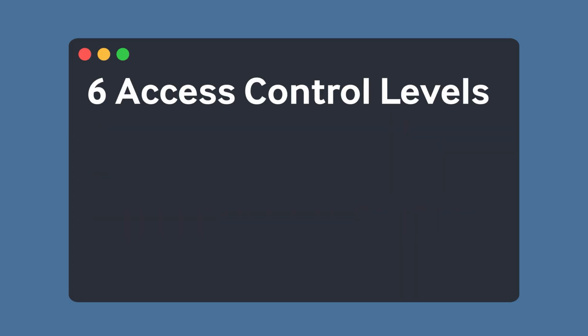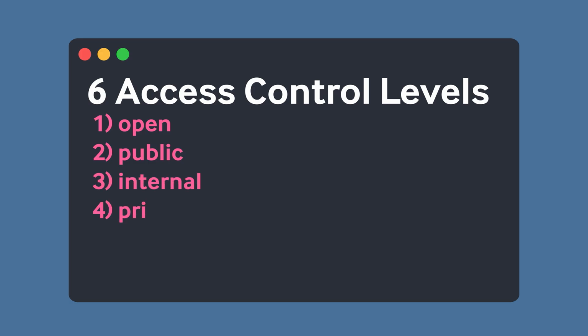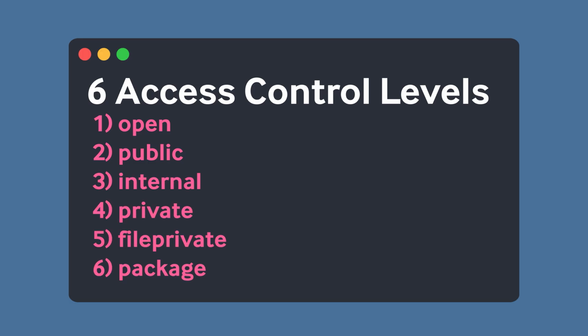In Swift, there are 6 different access levels. There's open, public, internal, private, file private, and package. But in this video, we're mainly going to be focusing on private and file private. For now, if you're just starting out, you don't need to worry about public and open. These are useful if you're making packages, frameworks, or libraries. Oh, and package is the same. It's exclusively used for access within Swift packages, but again, you don't need to worry about that one.